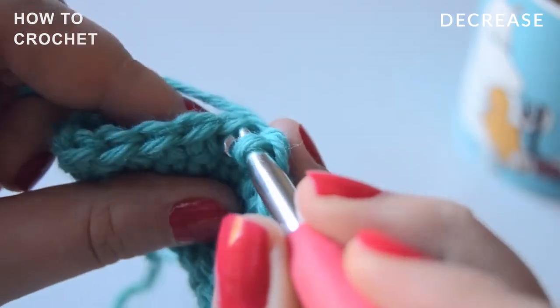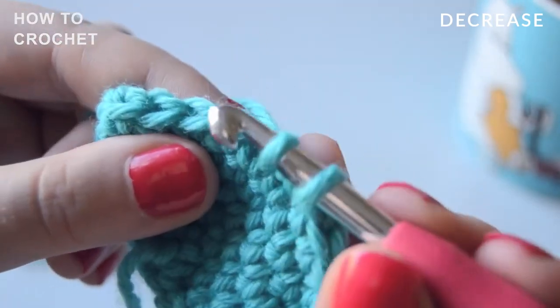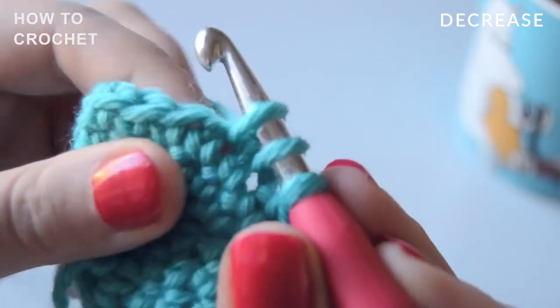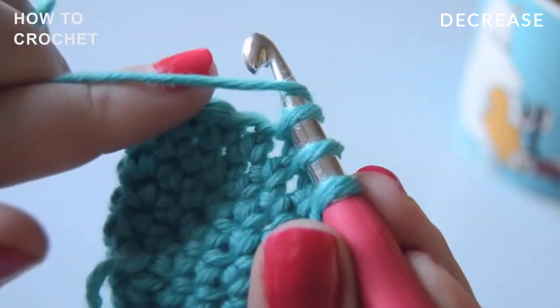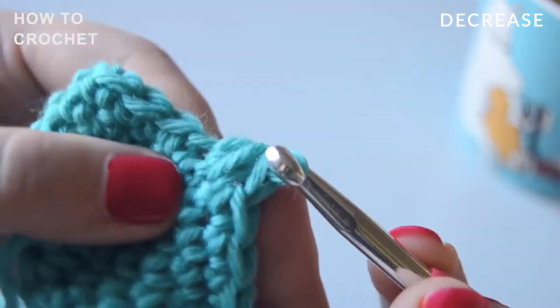Start by putting the hook through the first stitch. Grab the yarn, put the hook through the next stitch, grab the yarn. Now you should have 3 loops on your hook. Yarn over and pull the yarn through all the loops.